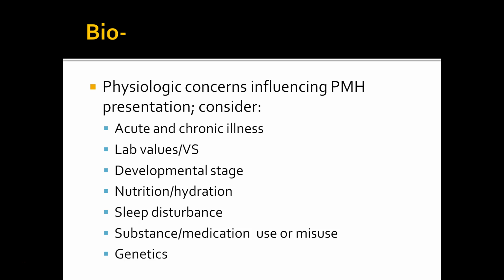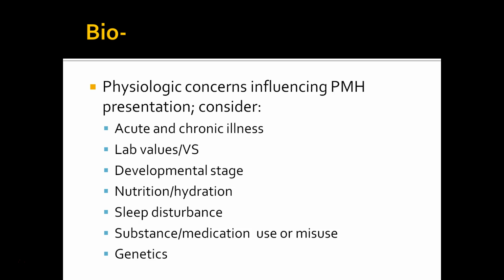The biological context includes physiological concerns that are influencing the mental status or the mental health presentation. So you want to be thinking about any illnesses. You want to be looking at lab values and vital signs. What is the stage of development? Does that have anything to do with it? Is there a teenager spending more time in his room and mom thinks it's depression, but it's really just separation and appropriate for the age?